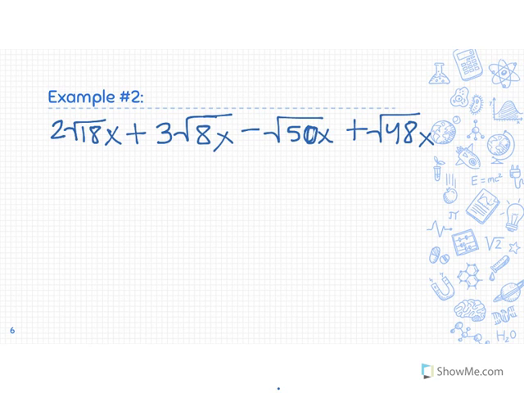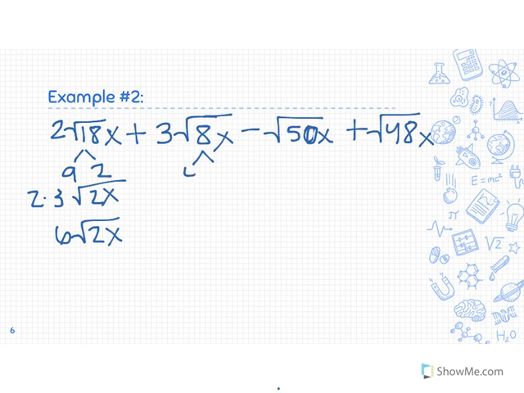Okay, so our first step, we are going to simplify each of these radicals. I know that the perfect square is 9, so the square root of 9 is a 3. So I now have 2 times 3, and then I have a radical with a 2 and an x. Now I'm going to go ahead and simplify this completely. 3 times 2 is 6. The square root of 2x stays the same. Now I'm going to simplify this one. I know my perfect square is 4, so the square root of 4 is 2. So we're going to bring down that plus sign. Then we have 3 times 2, and then we don't have any x's or other 2's that can come out, so this is just 2 square root 2x.